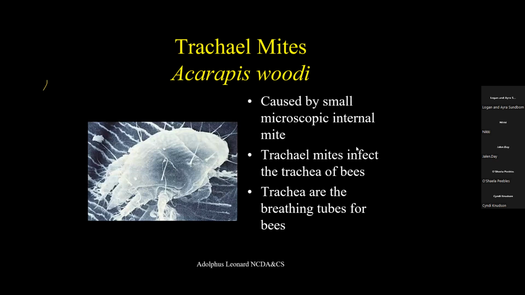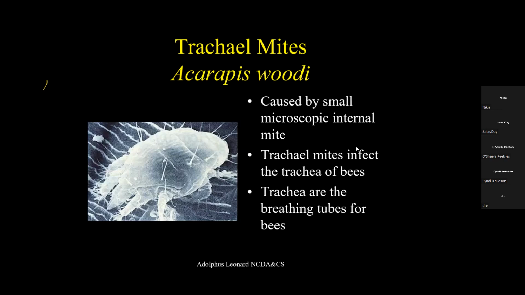I've got tracheal mites on here. Tracheal mites devastated the beekeeping population, the bee population in North Carolina back in the 80s. But I'm happy to say it's not a serious problem today. I hope it never comes back again. If you look hard enough, you can probably find a tracheal mite or two, but they're difficult to even find. There's a lot of theories for that. Nobody knows for sure, but it's hard to find one. You'll see when you're reading in the literature about how devastating they can be. That's true, but not now, at least not now in North Carolina.